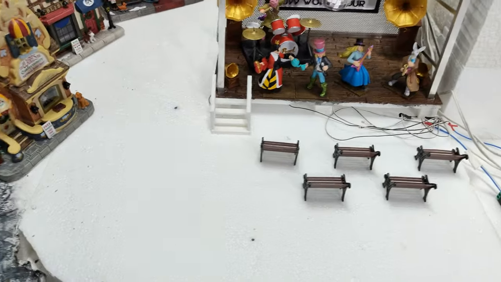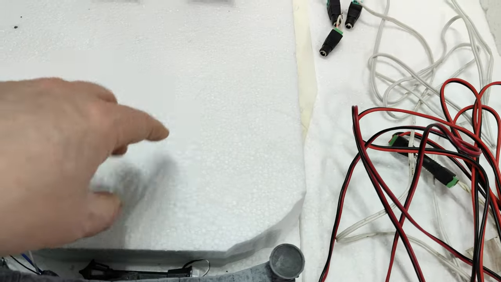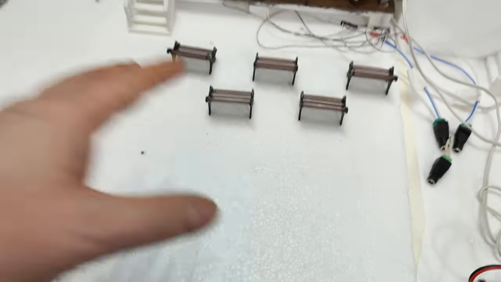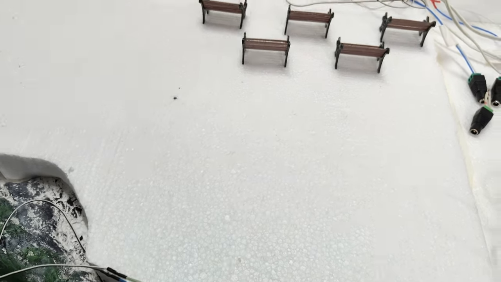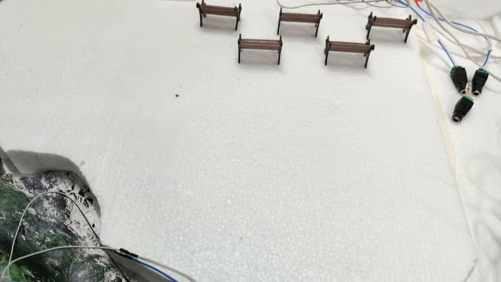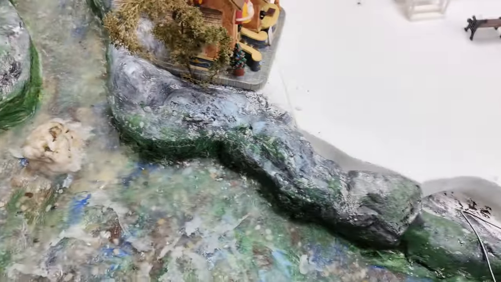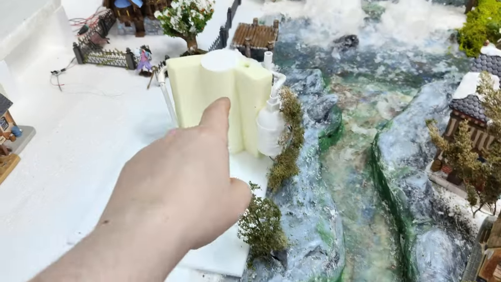But I have some more space left. Maybe another small building here, maybe another one here, or something else here. A park or a fountain. Why not a fountain? Yes, I'm missing fountains. Fountains add movement to every single one of your villages. Water games or fountains or water features always bring movement to your Christmas village.